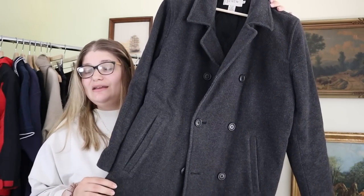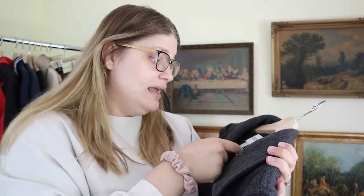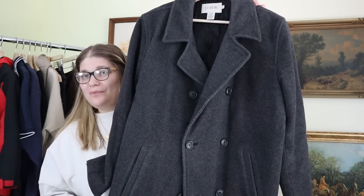Next we have another coat. I loved finding coats and jackets like this during the summer — a lot of other resellers in the bins won't pick up things that are thick and heavy, but I like grabbing them because they generally have a better resale value. This is a really nice J.Crew coat in a very dark charcoal gray, size extra small, 80% wool and 20% nylon. It's a very nice wool blend coat — no flaws, no holes. I've sold similar ones for $50 to $100, so I anticipate this should sell for over $50.